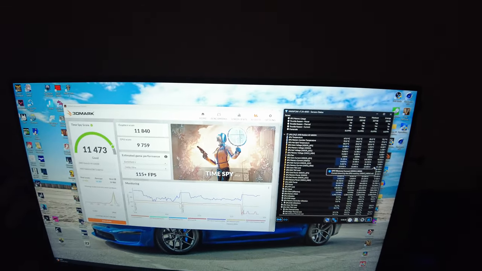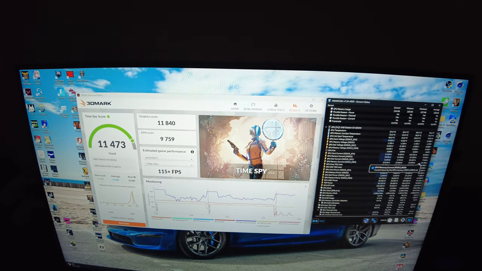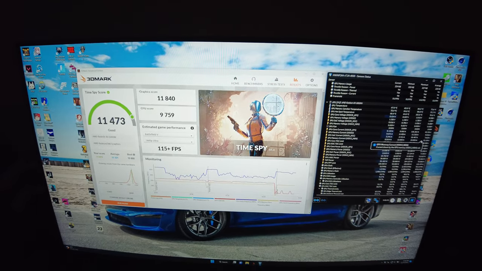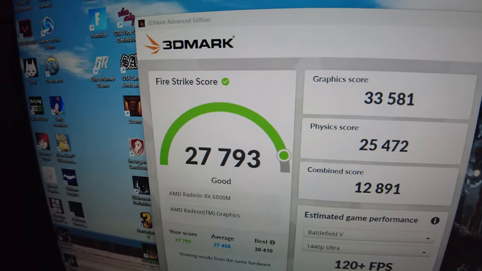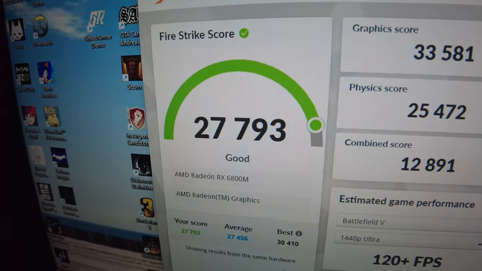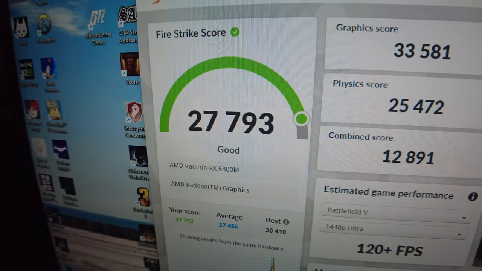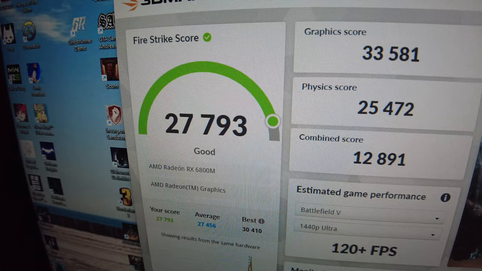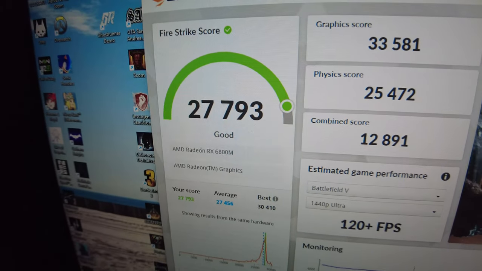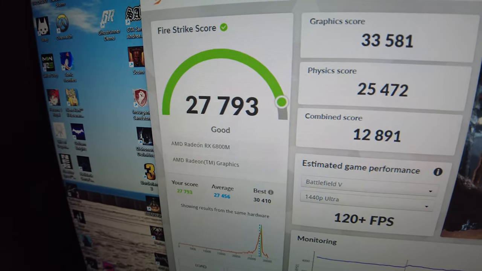So now, let's go run 3DMark Fire Strike real quick, and then we'll just wrap this short little video up. Well, all right. Fire Strike just got done. We only got 27,793, and I'm pretty sure we broke into the 28s before, so we didn't really get a great score here, but it's not a horrid score either. At least it's doing better than average. I remember there was a time where I was getting worse than average scores, and that was irritating. So at least I'm doing better than that. That's all I can really hope for.